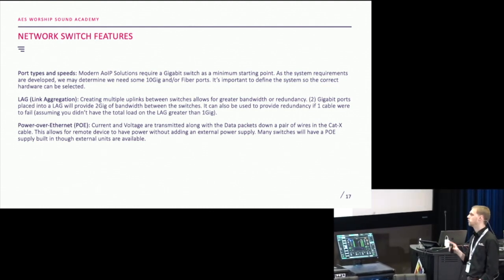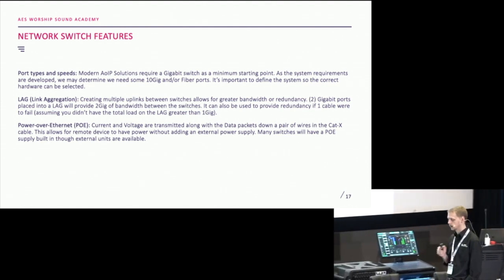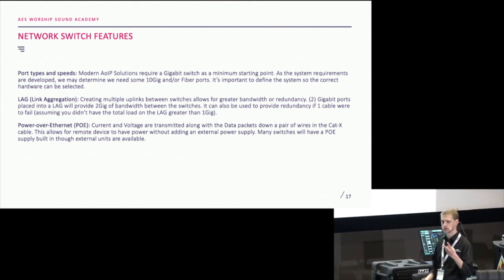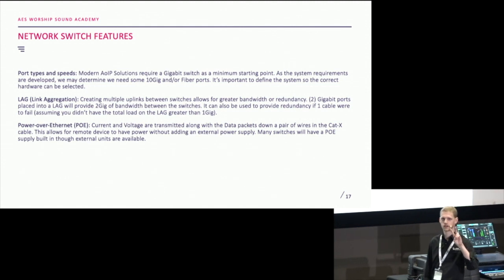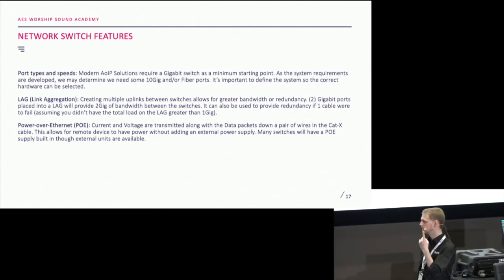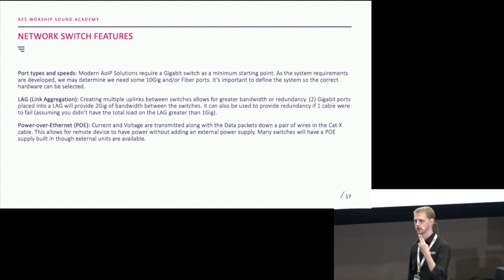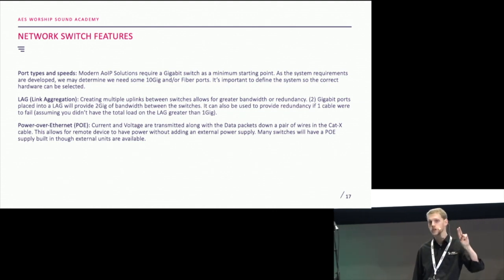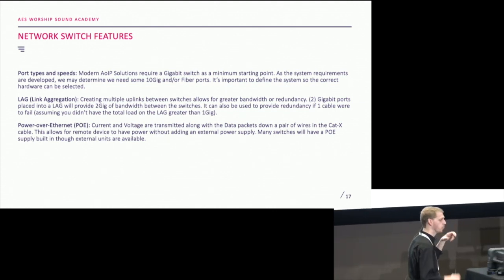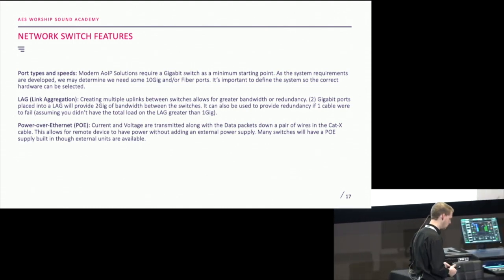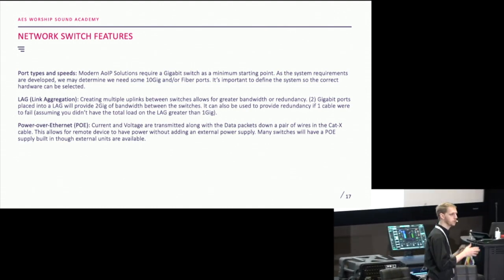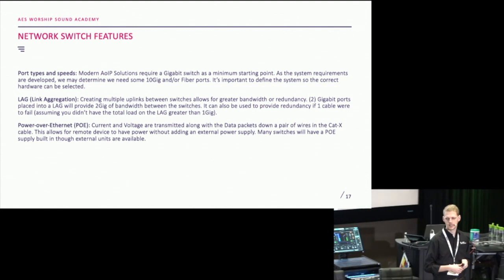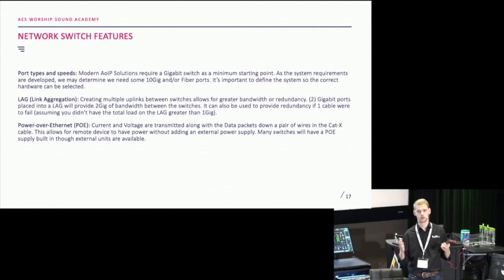Well, these switches offer an option called link aggregation, or a LAG. You can take 2 ports, put them together, and now instead of acting as 1 gig port and another 1 gig port, they now act as a 2 gig port. So you can utilize the LAG to get more bandwidth between your switch hops, between your multiple switches. That can save a lot of money, and you can create redundancy with that.